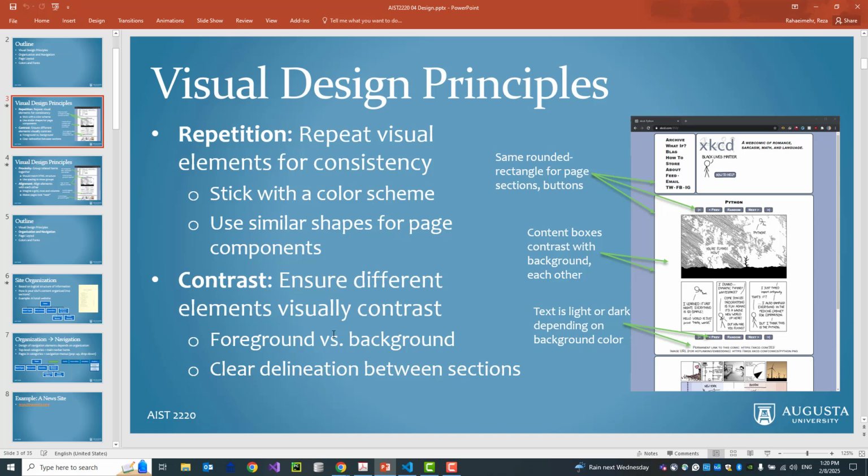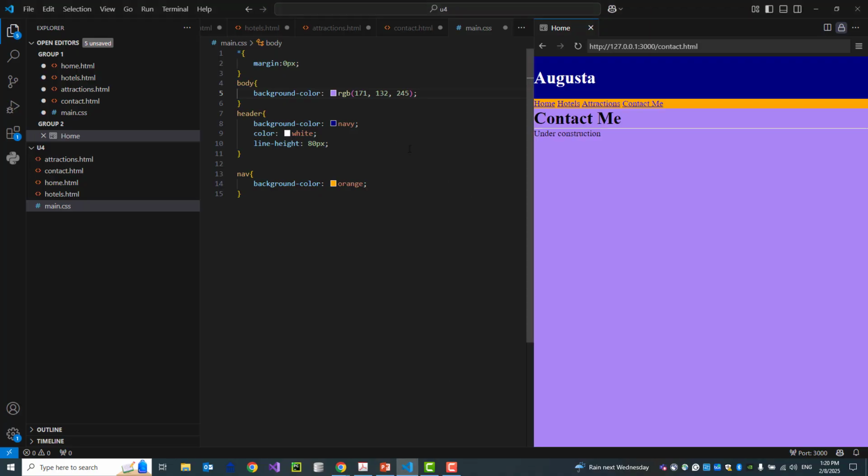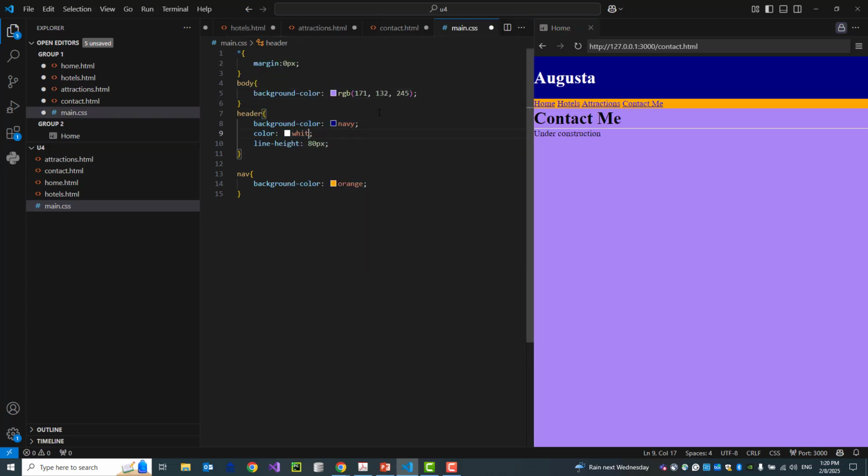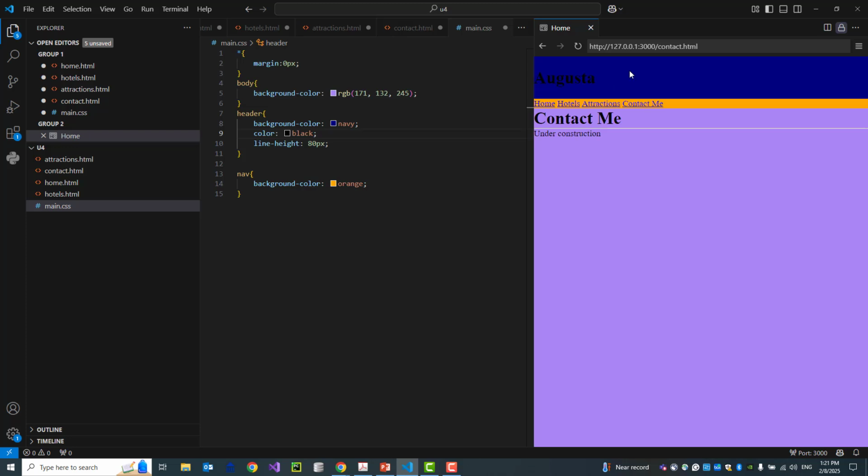When we talk about contrast, we should pay attention especially to background color and foreground color. Assume here in the header section, the background color is navy, and if the text color was black, it will be hard for my users to read whatever I put in the header section.